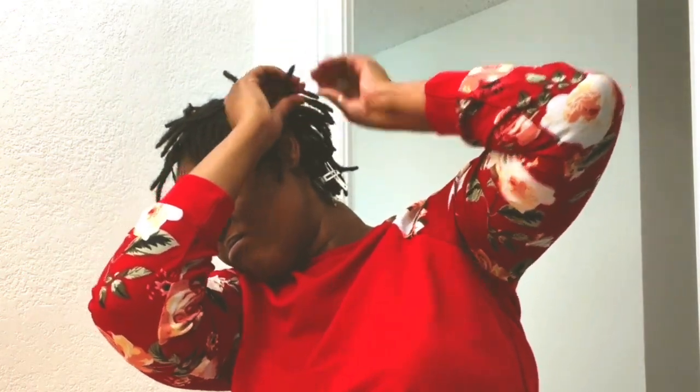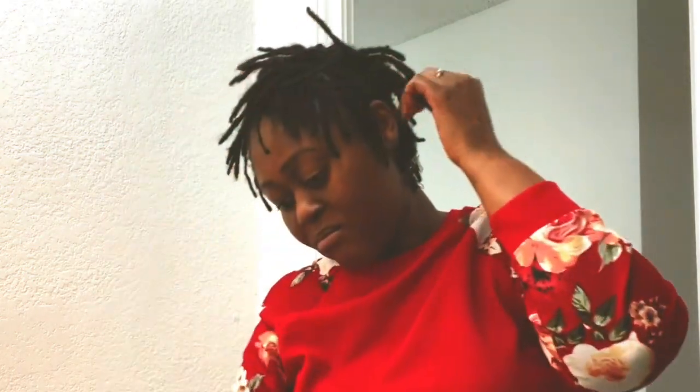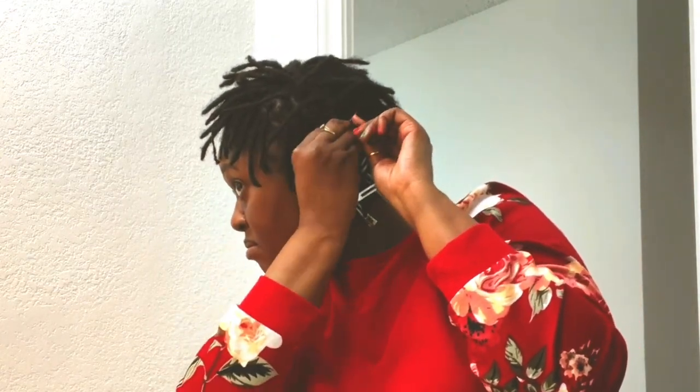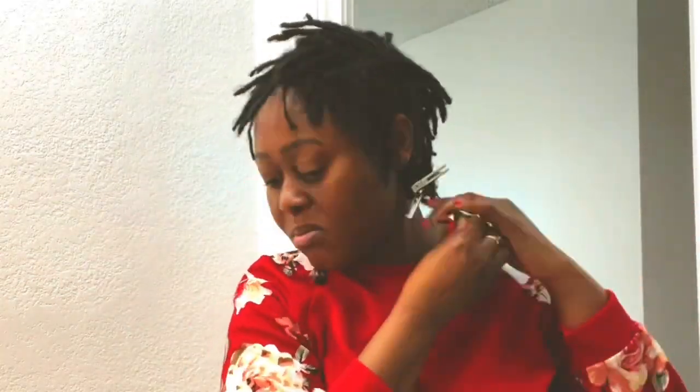I am not a professional, but it's something that I wanted to try to do on my own. Eventually I'll probably get retwisted by a loctician, but it's a journey I just wanted to start and see how I could do it myself.